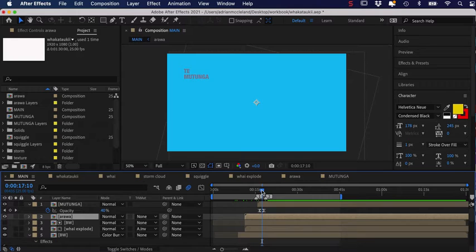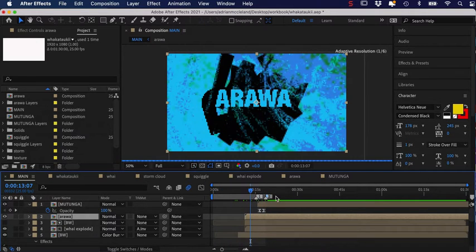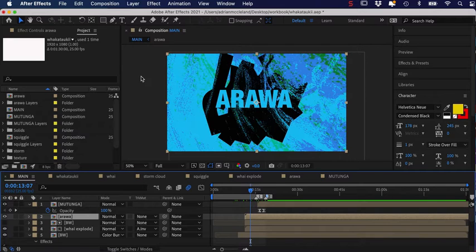So if we only want the animation to play to here, then I can hit the N key and it will jump that in. It's the same as just dragging it with the Shift key, but it's just this area that's going to render. It's not going to render all of this stuff out.